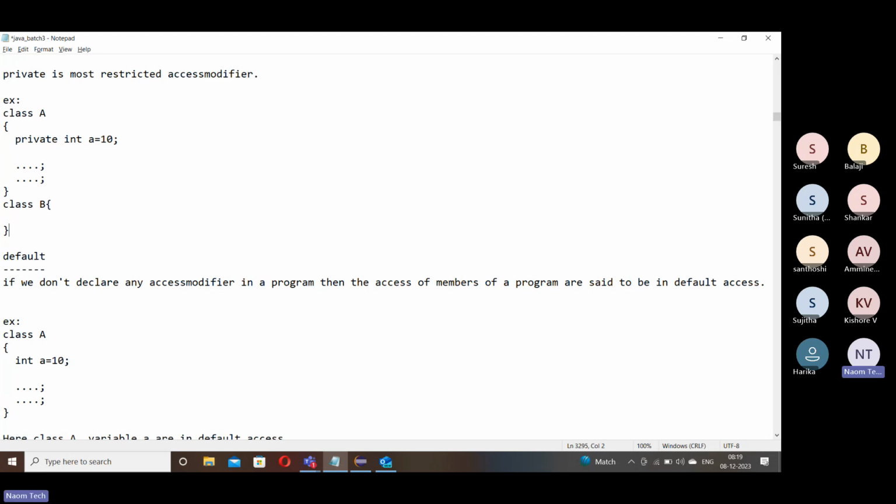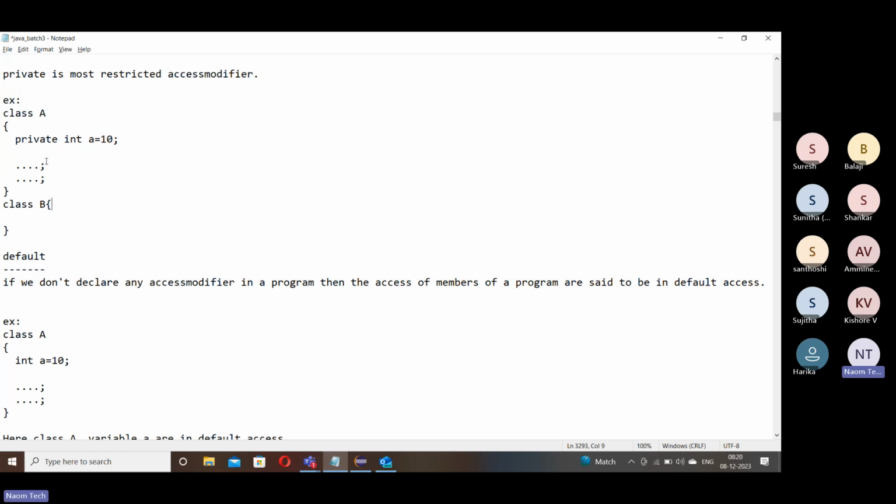Because A's variable is private. Suppose it is public, default or protected, then that variable of A we can call in B. That's possible when it is non-private. But this is private, right? This private variable of one class is visible only within that class, but not to other classes.